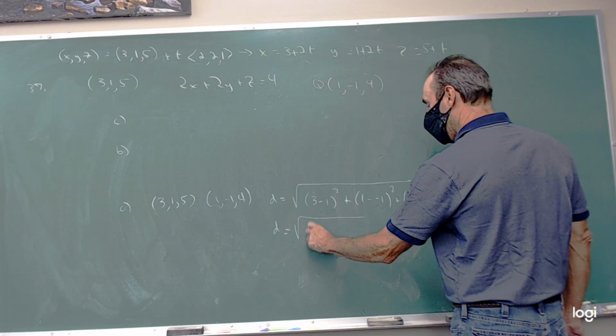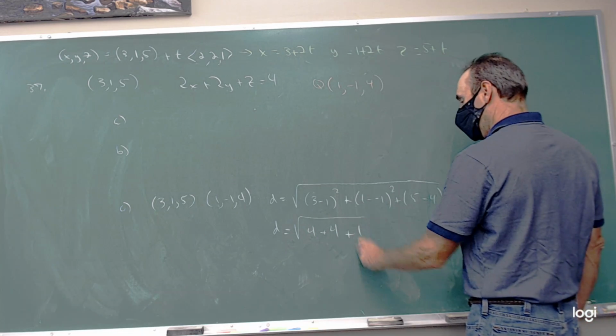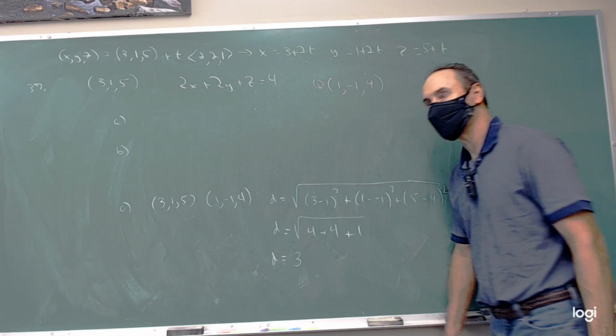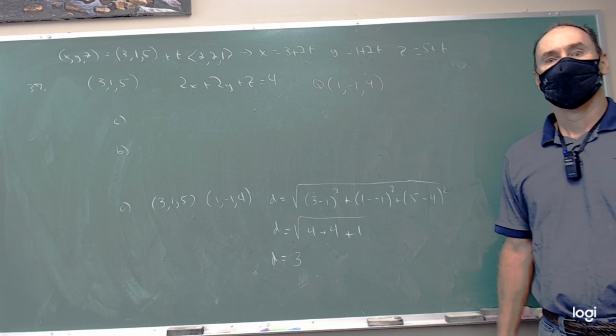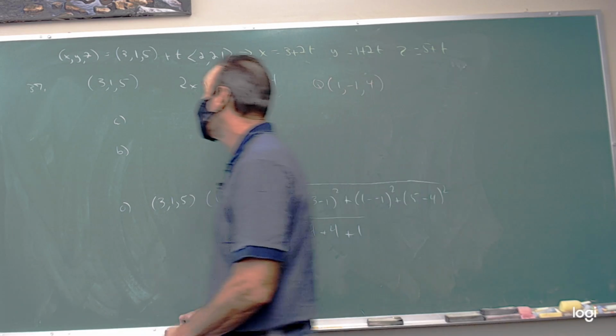2 squared is 4. 2 squared is another 4. Oh! Boy, somebody put a lot of time and trouble into these problems. Okay, thank you. Okay, we good to go? All right.